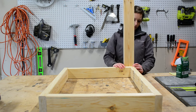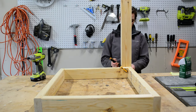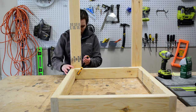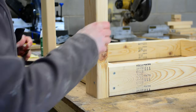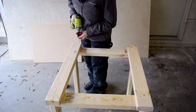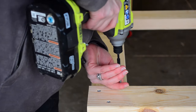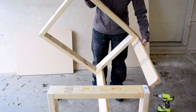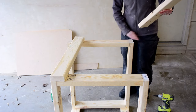I lined the boards up, checked that they were square, and then attached them together with 2 1/2 inch screws. I repeated the same process for both of the center frames and both of the collapsible wings. Once I finished up all of the frames I attached the legs to the center frames. I lined each leg up with the outside corner of the frame and then used 3 2 1/2 inch screws through the leg into the frame to attach it. I attached all four legs to one frame and then all four legs to the second frame, which makes up the center top and bottom shelves for the bench.